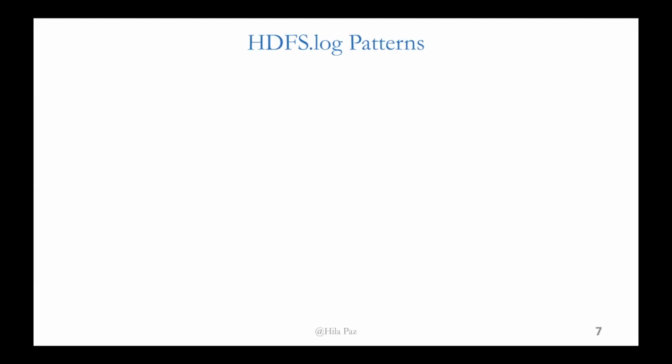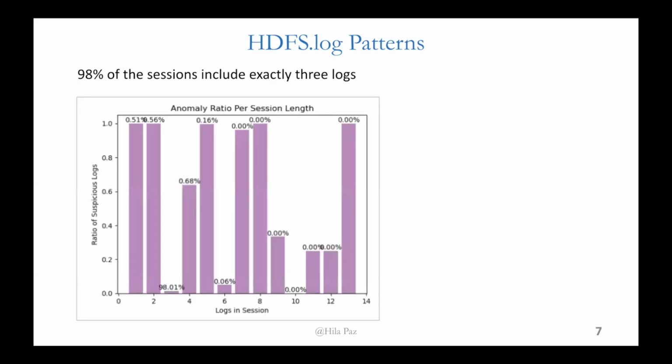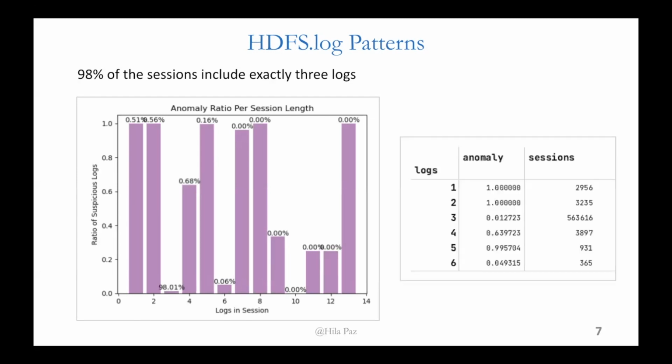But there is actually some further patterns when we decide to model the data transfer logs. It turns out that 98% of the sessions include exactly 3 data transfer logs in them, but also the remaining sessions with any count of logs from 1 to 13 demonstrate a much higher percentage of anomalous sessions. So I'll treat those sessions as outliers, drop them from the dataset, and keep a set of 600,000 sessions with 3 data transfer logs each.